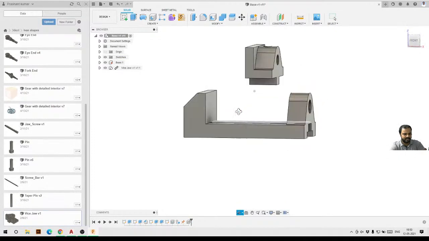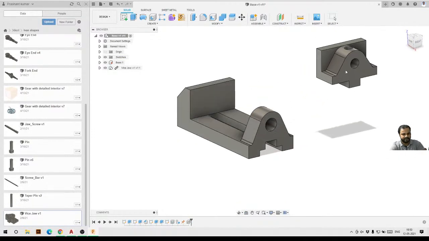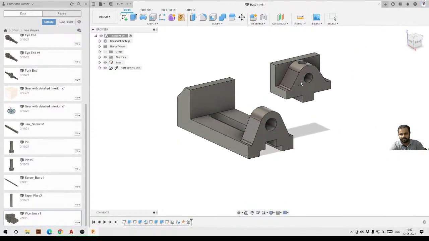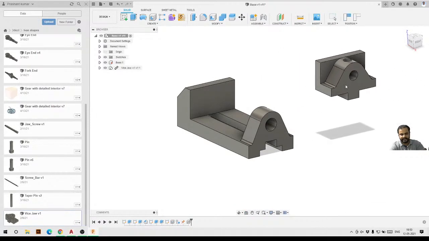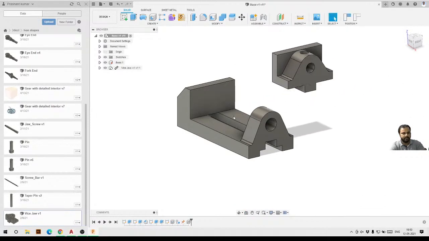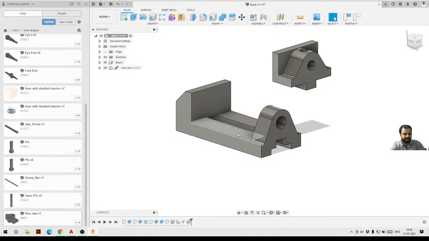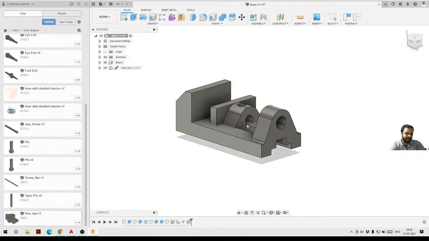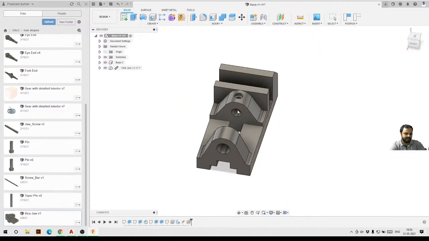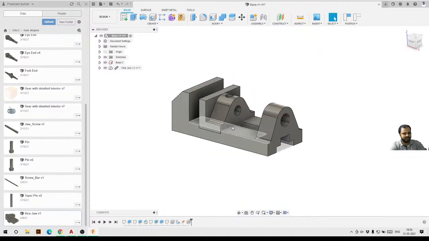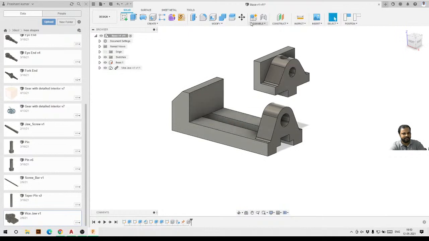Here is the part, it is still floating around the space, and it is free to move. If I click on the part and drag here, you can see it's free to move. But we want to apply the assembly between this part and this part. Since this part is already fixed, we just have to bring this part to the correct position, right? So how can we do that? We can do that using the assembly tool workspace that we have not discussed earlier. So today we are going to discuss that space.